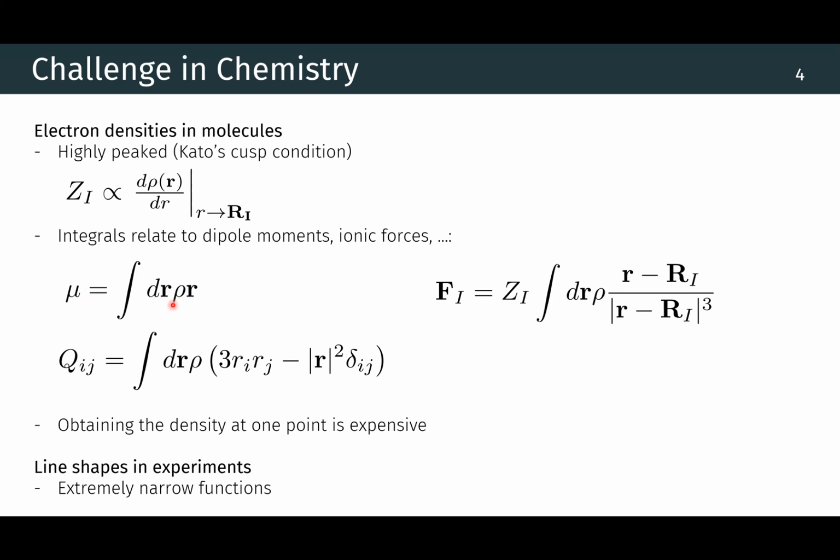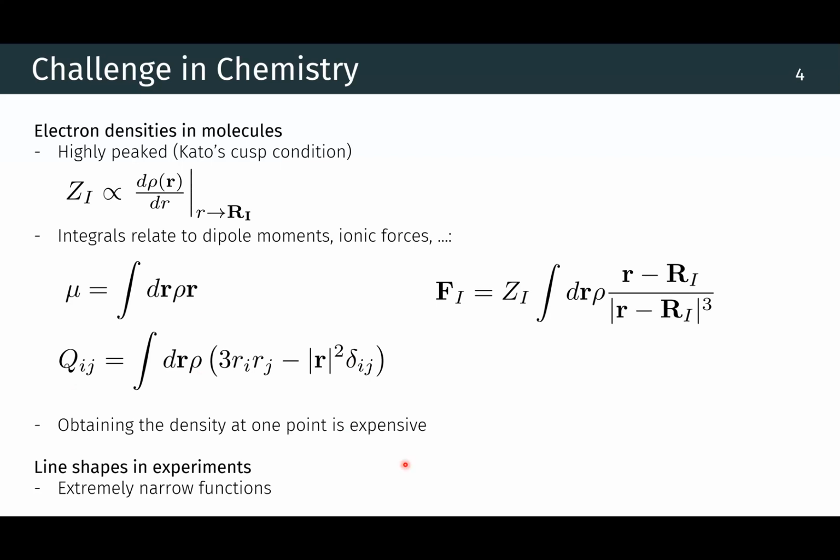Density is rho here. And the ionic force, so in the Born-Oppenheimer approximation, the force acting on every nucleus, again, is an integral in space of the electron density. And the quadrupole moment, which you, for example, use in an ion trap, again is an integral over the density.